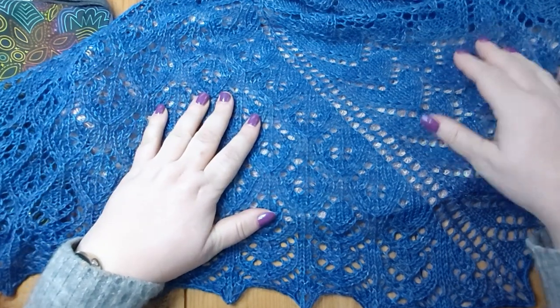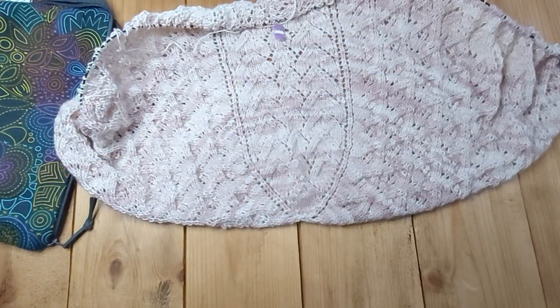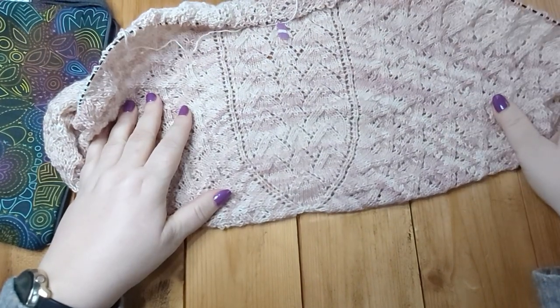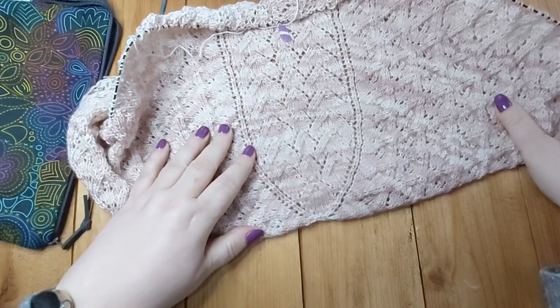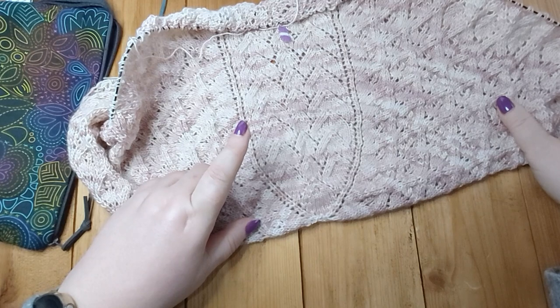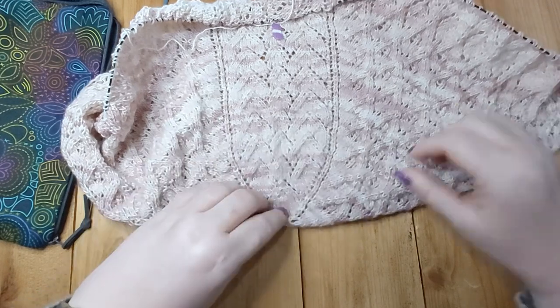The pattern is ready, I just haven't photographed it yet, but I decided that I would re-knit it in Manos del Uruguay Fino, because I've decided I want to stock Fino in my online shop and I need some samples knitted up. So I took this to Spain with me at the beginning of March, and I kind of hoped that maybe I would be able to knit the whole shawl the week I was in Spain. Well, that didn't work.